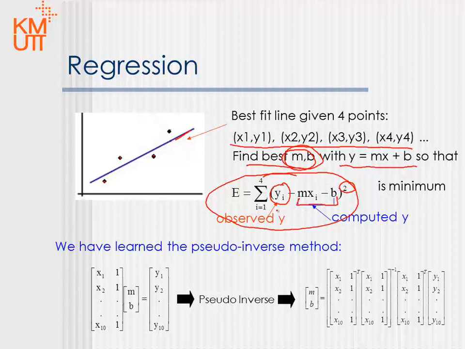same, right? So this is an energy function, and we can minimize this by gradient descent, right? We want to minimize E. We want to find M and B such that you will get the minimum energy. Right, we want to find the best M and B, so with this method we could use a pseudo inverse. We can use a pseudo inverse.